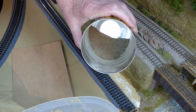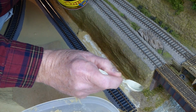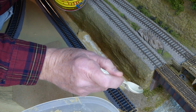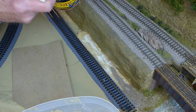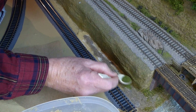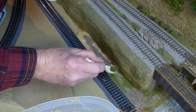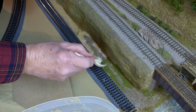This is a very fine sand that I have here. So I'm just going to take some of that now and start sprinkling it into the ground goop, near the end here. Make it blend in with what I already had. And as I come further out, besides the fine sand, I am going to start adding some Woodland Scenics ground foam into the mix as well. And of course, the moisture will come up into this and hold it, and then tomorrow I'll just blow off the excess and you'll get a nice covering here.